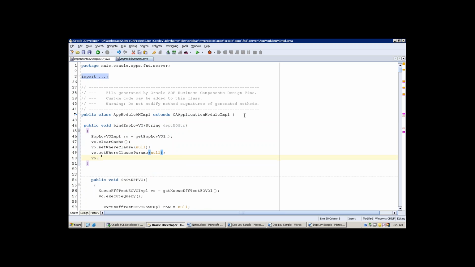And here what I will do is the where clause: department is equal to this one.